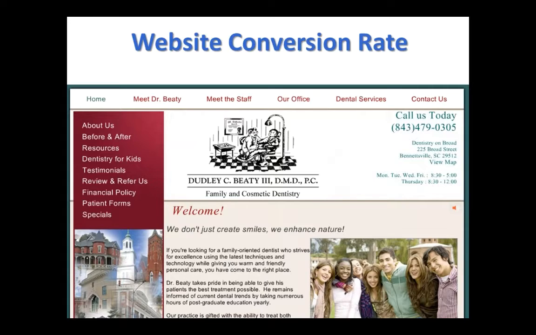Some other things about this that are maybe not the most ideal. We've got this cartoon here in the middle, which is a little bit detracting. It's a little bit distracting. We've got 2 navigation bars. So we've got one across the top and the one on the left there in the maroon. That can be confusing for telling patients where to go and what to look for. Also, we've got some stock photos here. So while this website, I'd give it kind of a mixed grade here. We've got some elements that are good, some elements that are not so good. Okay.